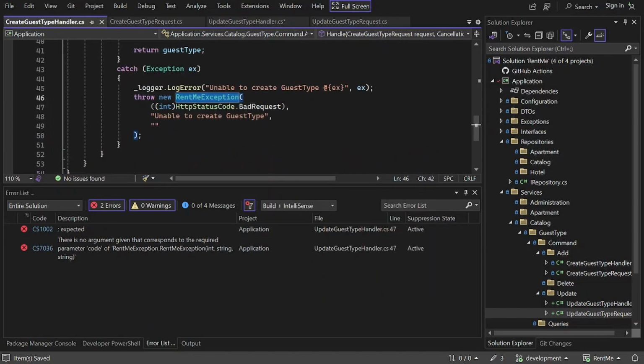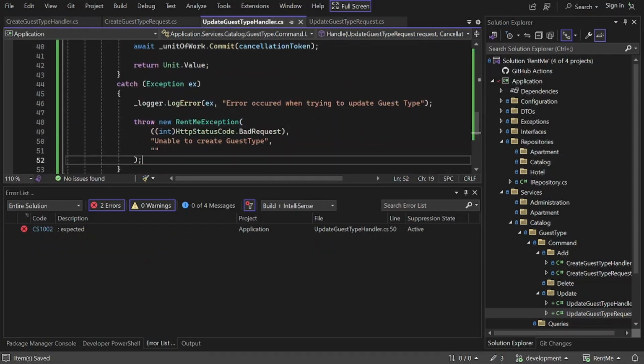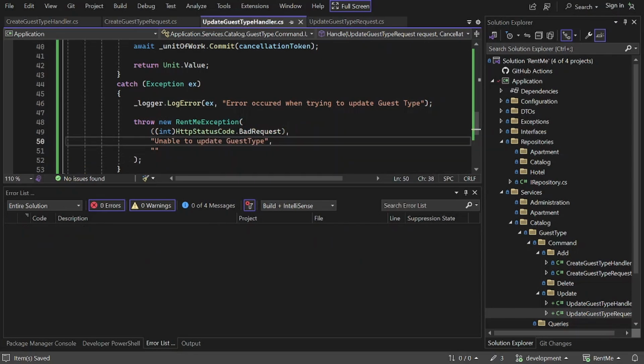We'll just copy this from here. Okay, unable to update guest type.